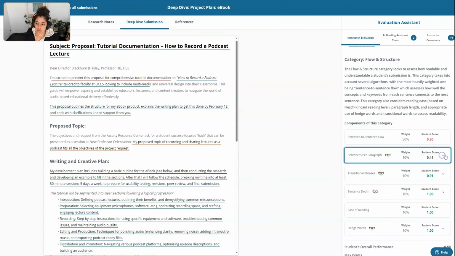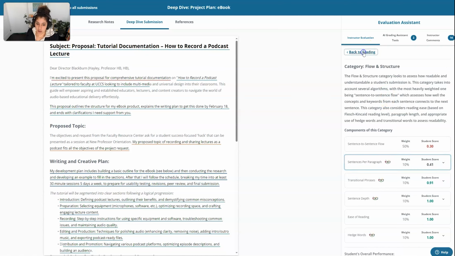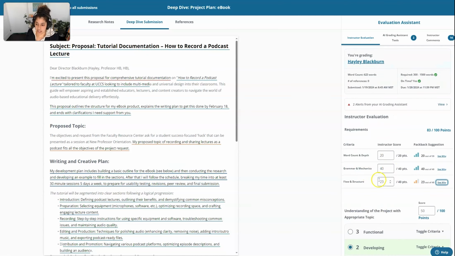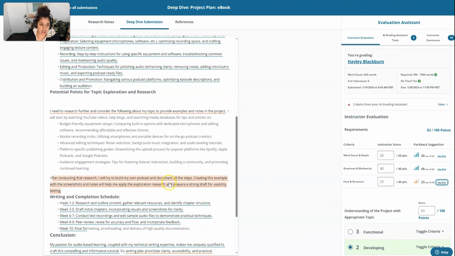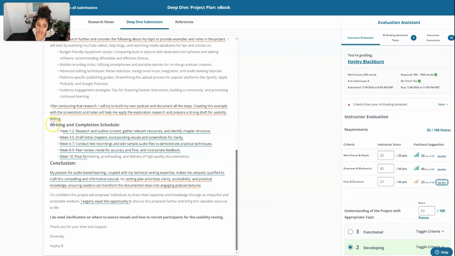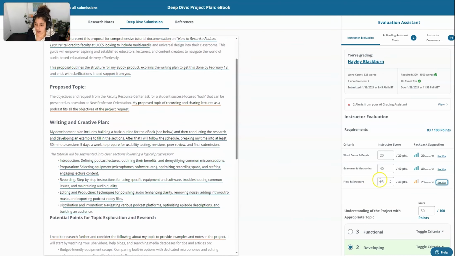So what I will really look for when I'm going through, and in this case, I would say flow and structure is actually really fine. All the sections are here. They do have little topic sentences after most of the sections, not all of them. So I would probably increase this to maybe 30 points.